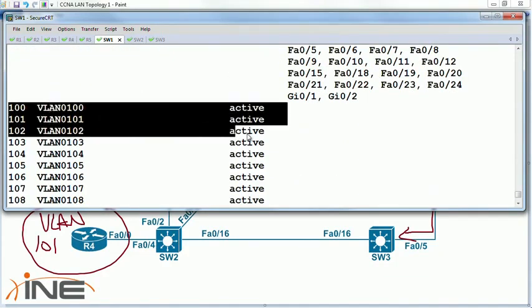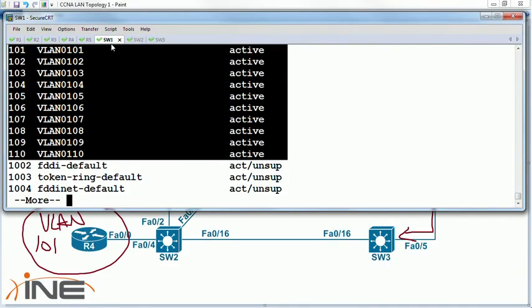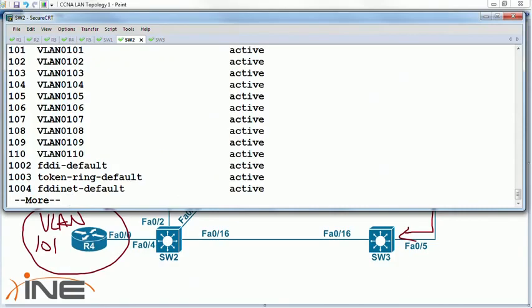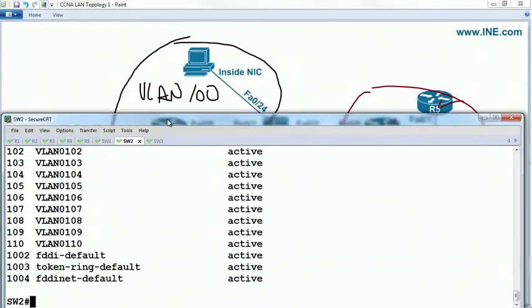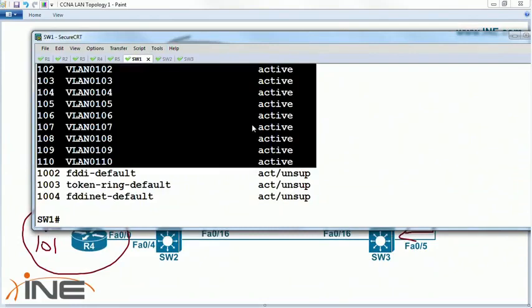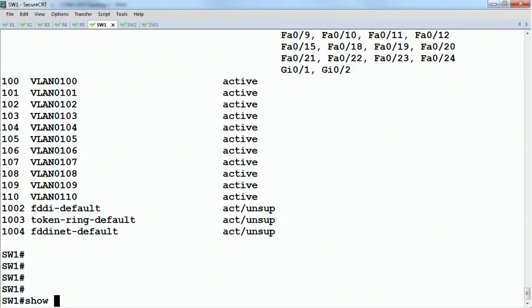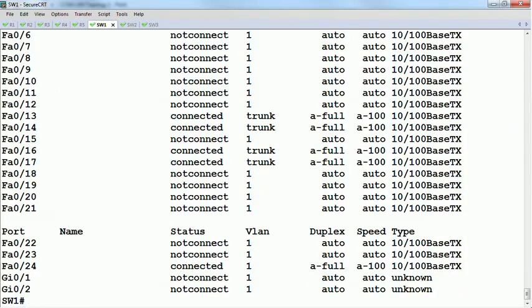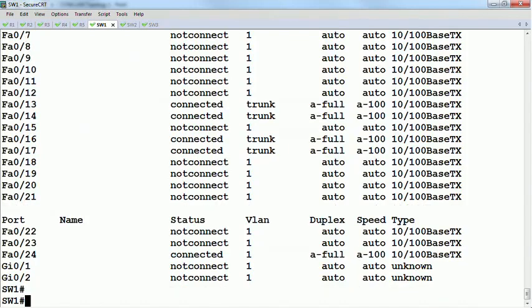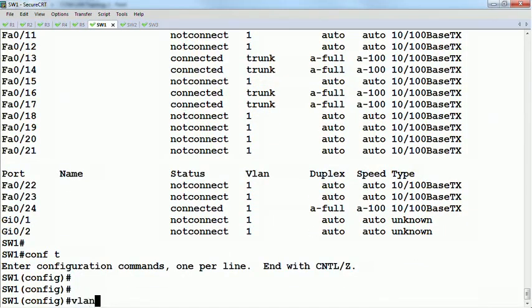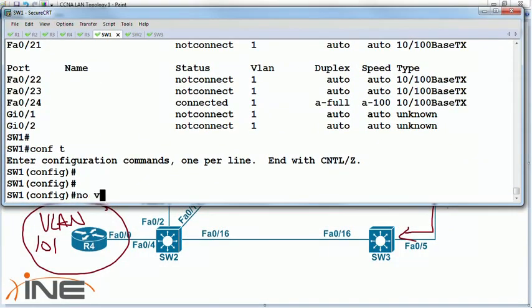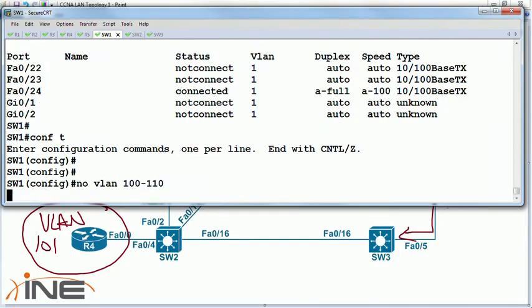Now right now these switches, they actually have a couple other VLANs in here from before. What I'm going to do for right now is to remove these. And let me double check one thing before I do this. Okay. So first I'm going to delete the other VLANs that were in here. And I'll explain a little bit exactly why I need to do that. So let's say no VLAN 100 to 110 were the other numbers.